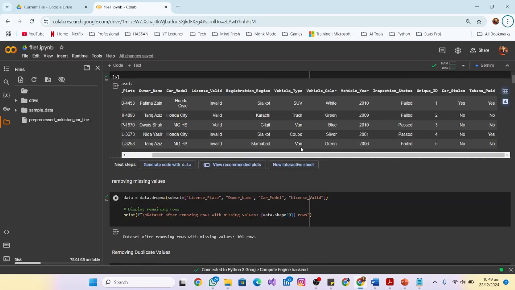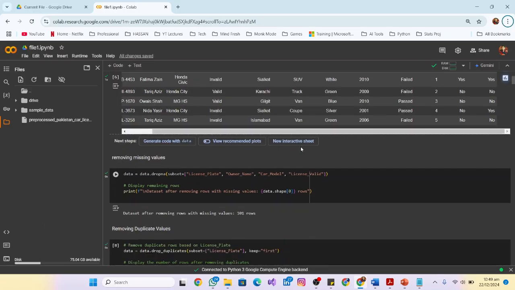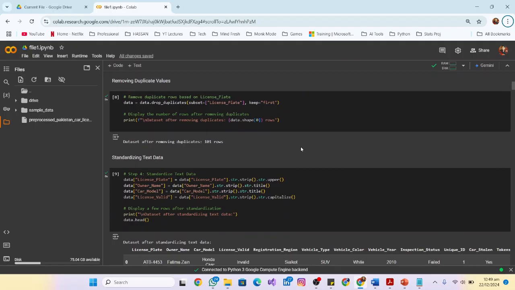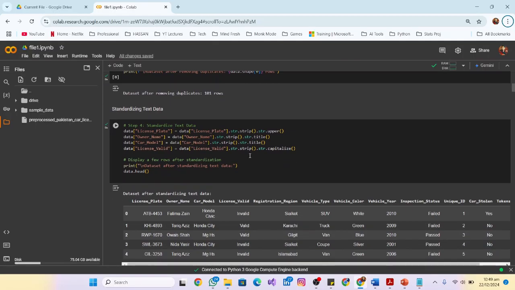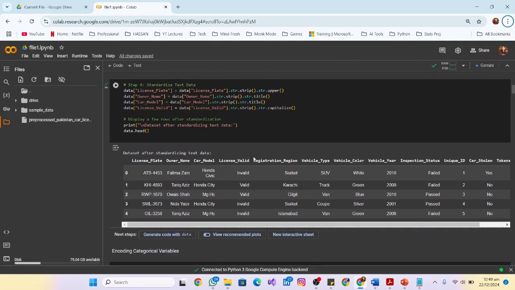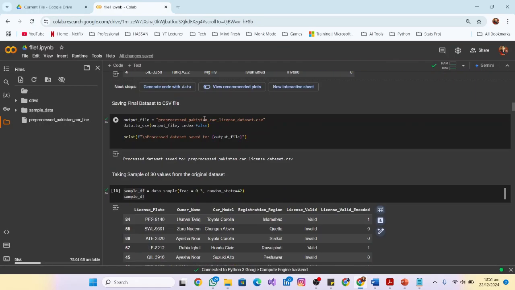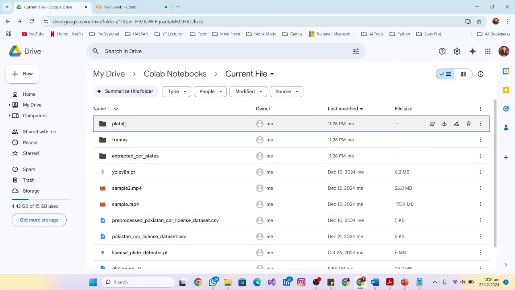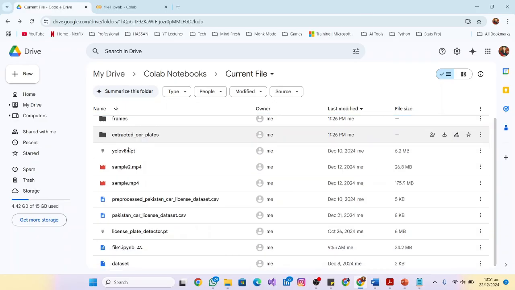We did some pre-processing steps on it, including removing missing values, removing duplicates, and standardizing the text data, just to ensure that the work we are doing is more practical. After these steps, we saved it to another CSV file. The path is attached over here, and as you can see in my Google Colab folder, here it is, the pre-processed Pakistan license dataset.